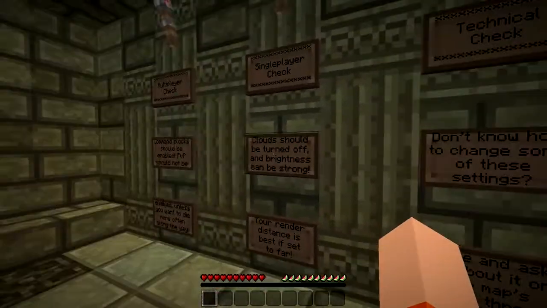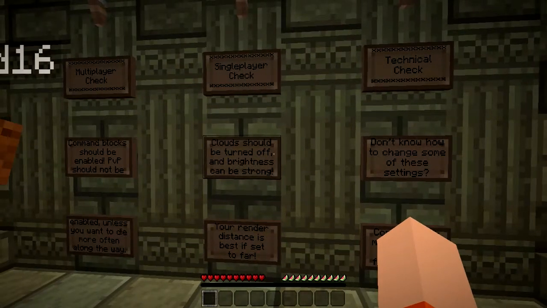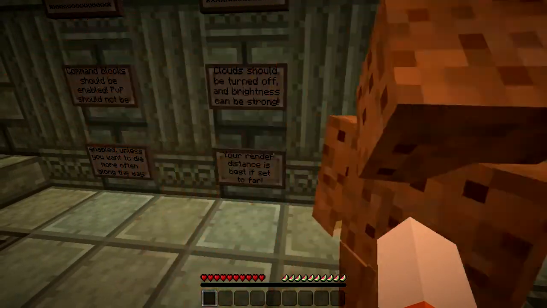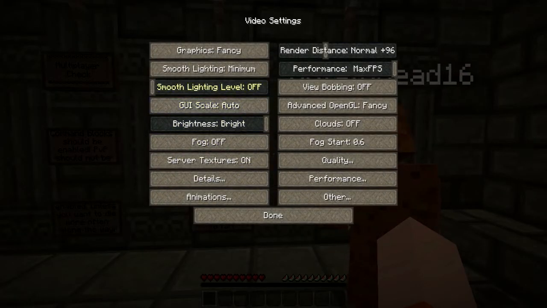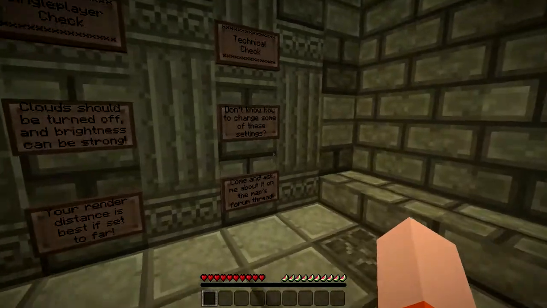Okay, should we get into this now? Yeah, okay. Clouds turn off, so let's just turn clouds off. Multiplayer check. Command block should be enabled. PvP should not be enabled unless you want to die more often along the way. Not single player. Technical check. Don't know how to change some of these settings? Come and ask me about it on the map's forum thread. I'm just turning my smooth lighting up because I like it.